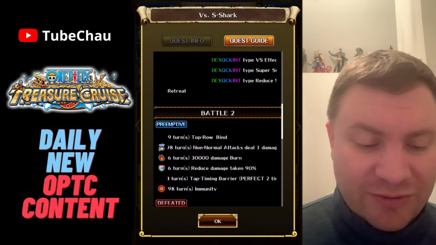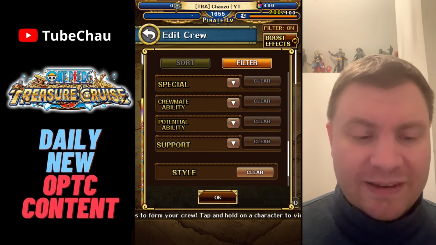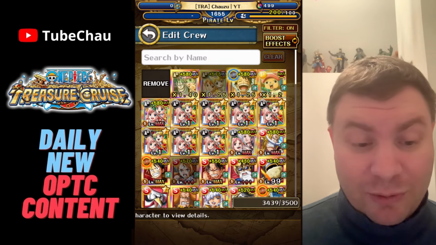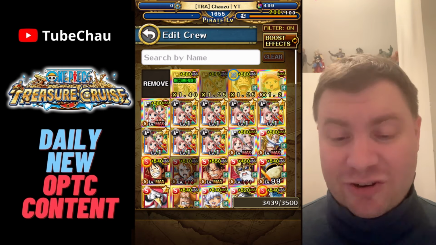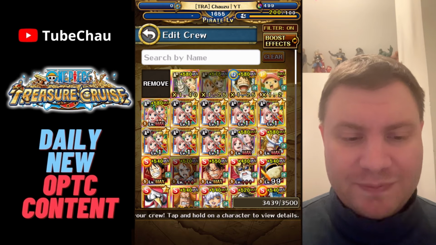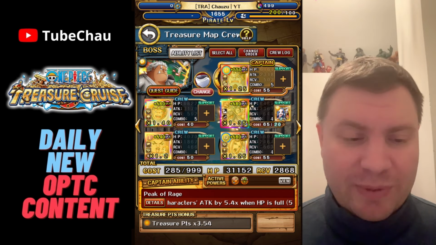For this first fight, the main annoyance was burn. So I will just say that if it's possible for you to build a team that removes the burn, I think that's very beneficial. Like myself, I just use Moria and Perona since I have them. But as you see, there's not a lot of options, and sadly Chopper is not good enough, one turn of burn left. But Nami, Carrot or Treasure Map Luffy should both work fine. But yeah, just endure the burn here and pray the HP is enough, but I think it should be.